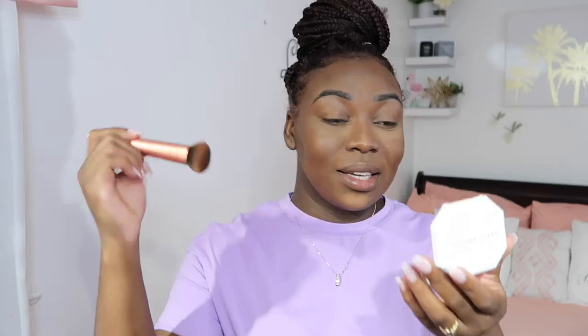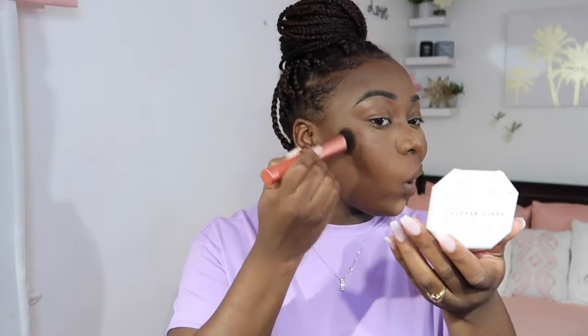And listen, this thing right here, it's so pigmented, so all I need is a dab, shake it, and I go ahead and contour right on top of the warmth that I gave myself with the Mocha Mami. Mocha Mami. Cannot believe I have this much energy at 10:30 at night.